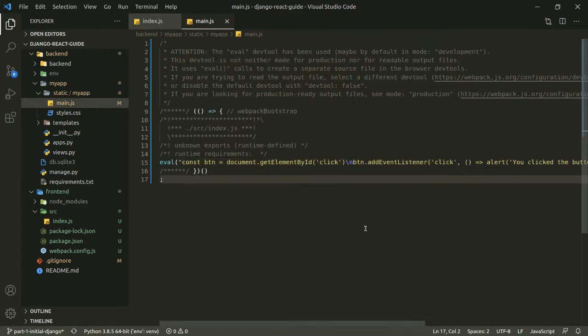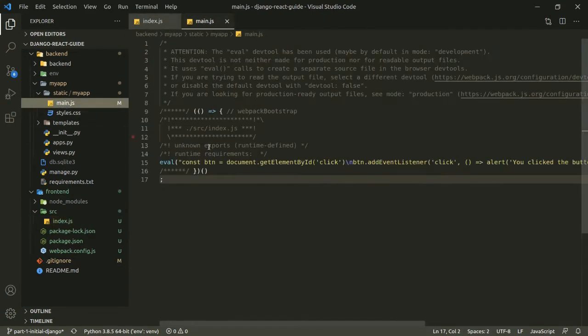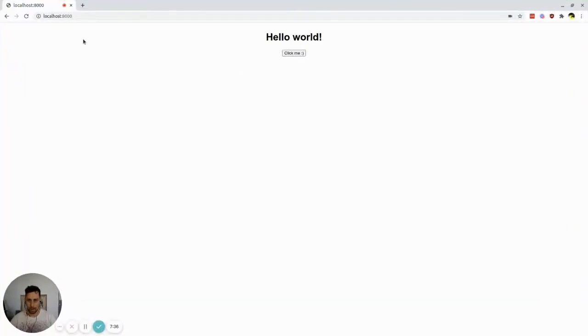And so at this point, this seems kind of pointless, like we've just, in a complicated way, copied the code from here into here, but made it look worse. So this will become worthwhile later on when we start to add plugins to Webpack. And so that's it for now. The test here is to go back to our app, reload it, and click the button.